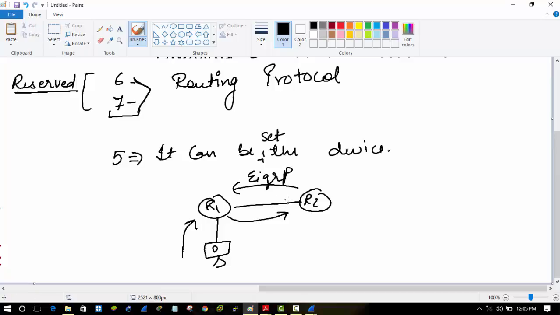So they will be exchanging hello packets, after all of them get the update and the network gets stable. So they will just be exchanging the hello packet.